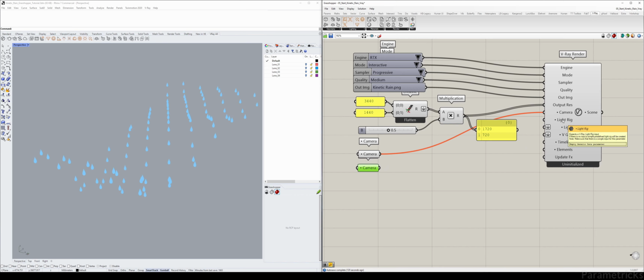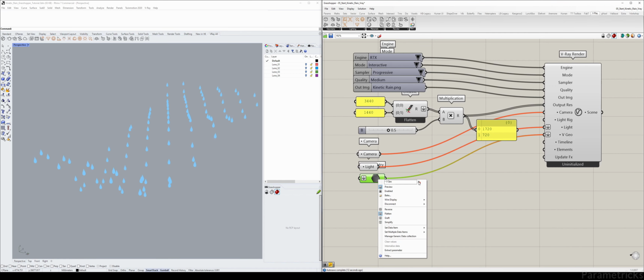If we leave it unconnected, it will just pick the default light rig. And that I found works okay, but instead I'll make one for the lights. Just connect here, and I'm going to name this light, or you could have just right clicked and extracted to parameter, but I will do that for this one, so I don't have to type it in.